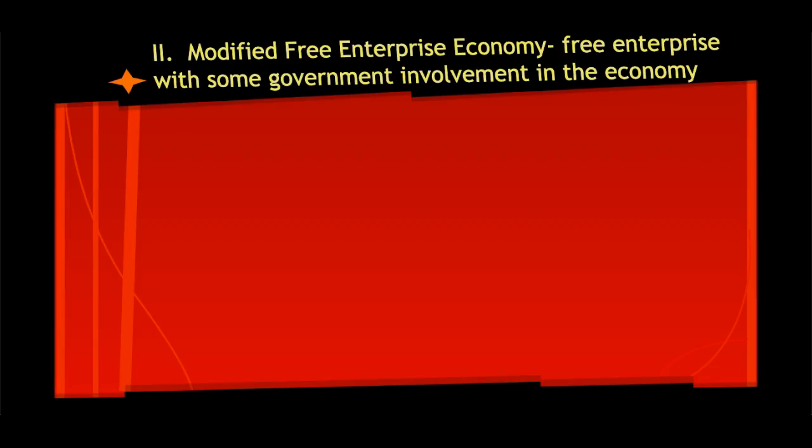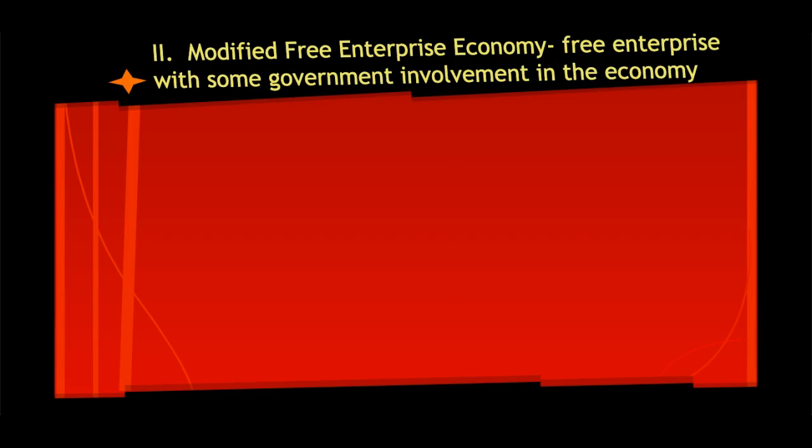All right, so in this video we are taking a more in-depth look at the U.S. system, the U.S. economy. When we talked about Chapter 2, we talked about traditional, command, and market economies. And when we started this chapter, we talked about the free enterprise system. Well, what we already know is that the U.S. does not have a pure market economy, and we don't have a pure free enterprise system either. We have what we call a modified free enterprise economy, which is basically free enterprise with some government involvement.